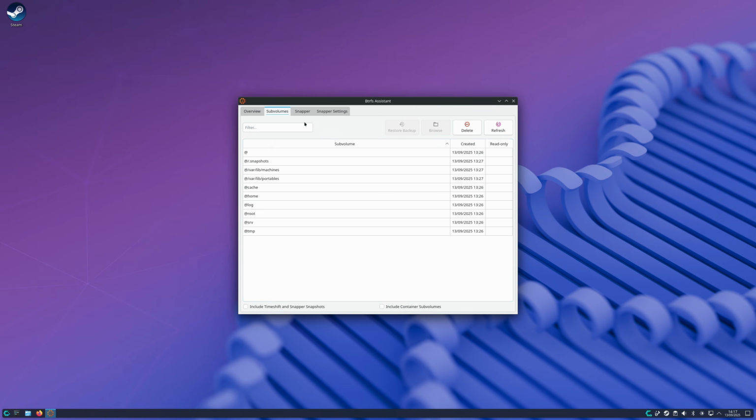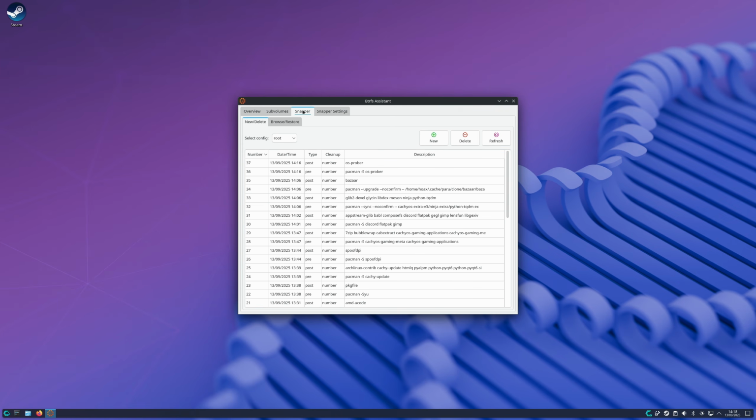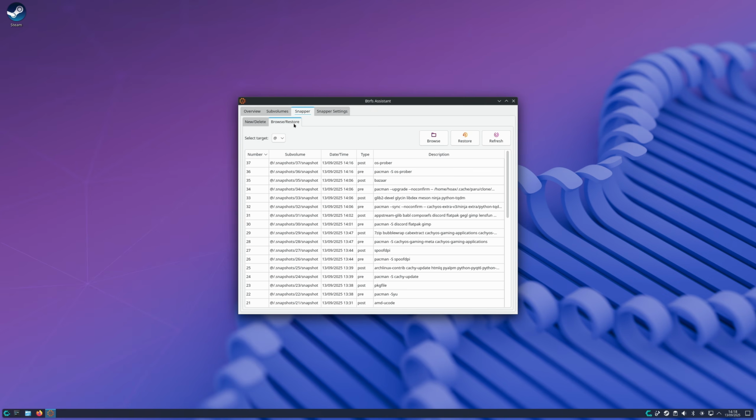all your subvolumes. If you want to restore yourself to an earlier point in time, go to Browse/Restore and select your desired snapshot. If you want to go to something that was before you installed a package, you would select Pre in the type, or right after you installed it, go to Post, and then you would hit the Restore button.